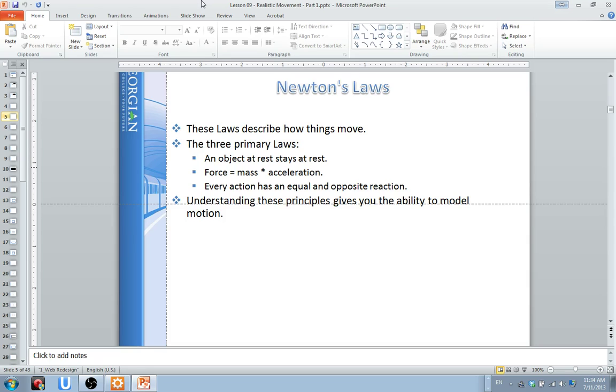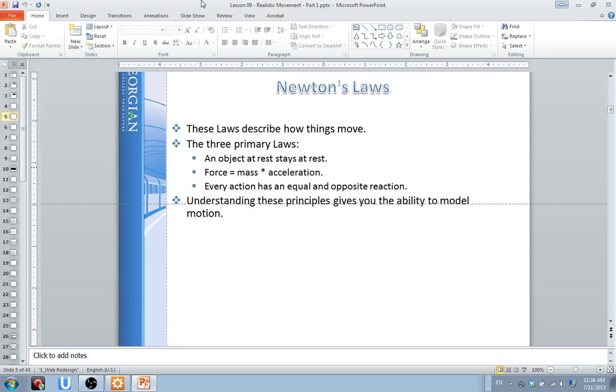Every action has an equal and opposite reaction. Well, this is a good one because it means that if you collide with another object, you're going to impart or transmit force from one object with mass to another object with mass. And it's going to respond. Both of you are going to bounce off of each other to a certain degree. Depending on which object is more massive, the other object will bounce away from it. Okay? Walls, for example, would be the most massive object, and you'd probably bounce away from walls. You probably wouldn't rip into walls and break through them, typically.